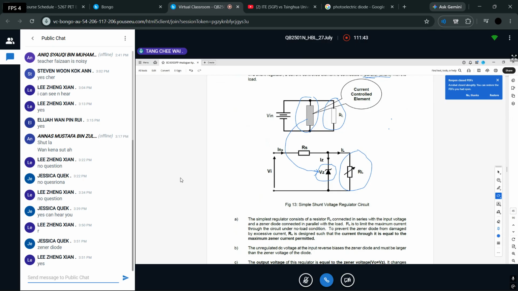I just mentioned the Zener diode operates in the reverse bias characteristic, opposite of the diode. That's why you see the negative sign here and the positive sign here. If you look carefully, positive is here, negative is here. It's exactly reverse bias, but that is the whole purpose of the Zener diode, to give you a very stable or constant output. All right, now we move on.